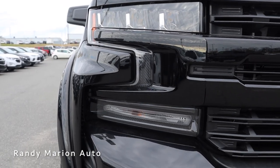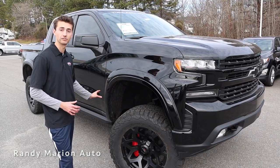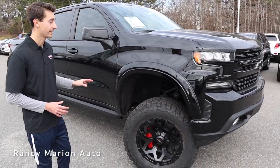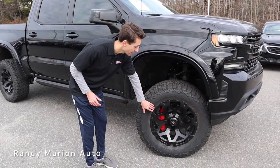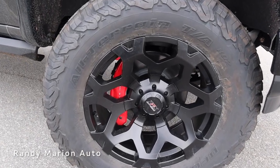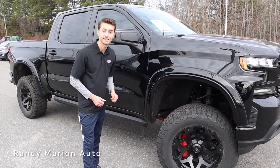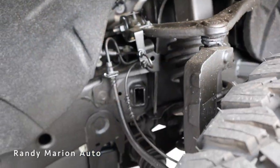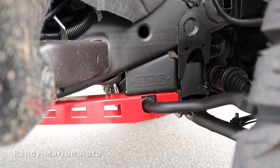You can see part of this front fender cuts in with an aggressive vent and it leads really well to these smooth fender flares finished off in body color — they add a nice design to the side profile. We have a set of satin black 20-inch wheels with a multi-spoke design wrapped in a BF Goodrich tire, red brake caliper covers, and this truck is sitting on a 6-inch BDS suspension lift kit with powder coated red control arms.